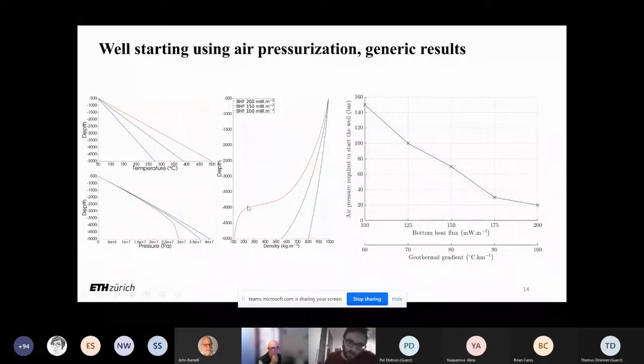A slight perturbation in the pressure in the well, and as soon as you have some fluid flowing up from this area, it's going to basically create a massive pressure drawdown. And this is not really dependent on the permeability. In the range of 10 to the power minus 14 to minus 15 meters squared, this curve is more or less the same.